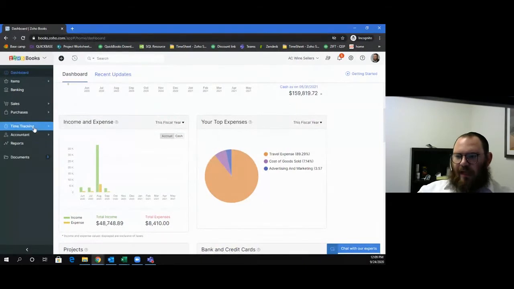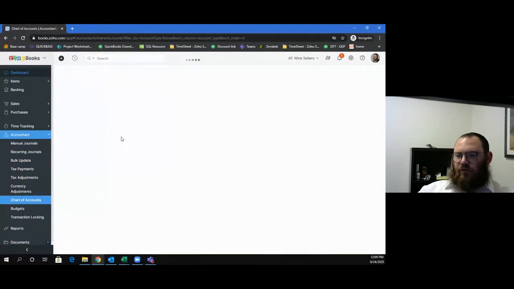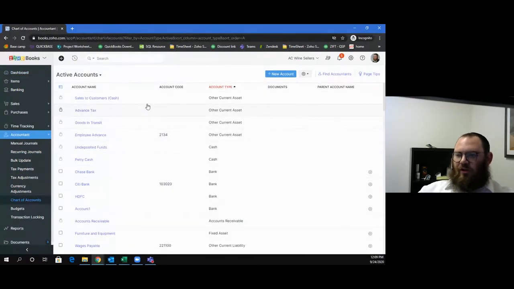After the dashboard, if we click on Accountant, there's Chart of Accounts. Your chart of accounts is generally the nuts and bolts of your entire accounting system and where everything starts from, making sure things are put in the correct buckets, quote unquote, at the transaction level.